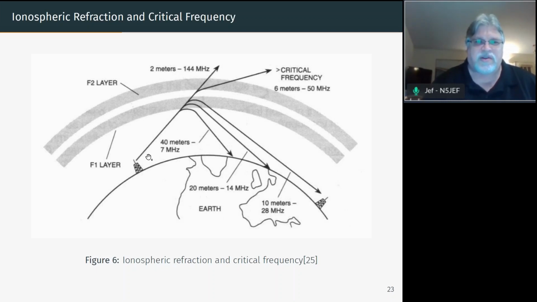And what it doesn't show here is 80 meters and 40 meters, but of course they would be even lower, smaller penetration into the F layer and more local coverage. If you get too high in energy, like in 2 meters, which shows here at the top, 2 meters just penetrates and heads out into outer space and heads off to the Andromeda galaxy.